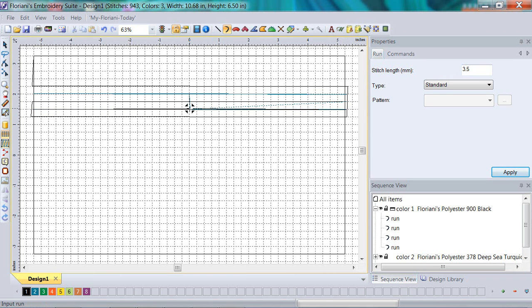So now I have laid my fabric down and I've stitched it down. Now we are going to pull that fabric and fold it down. Okay, I'm going to fold it down. It's going to be folded just in half, and my raw edge is going to go along the bottom. So we want to tack this down before we stitch it. So what I'm going to do is a nice little tack stitch. With our stitch length still at 3.5, we have stitched this down.